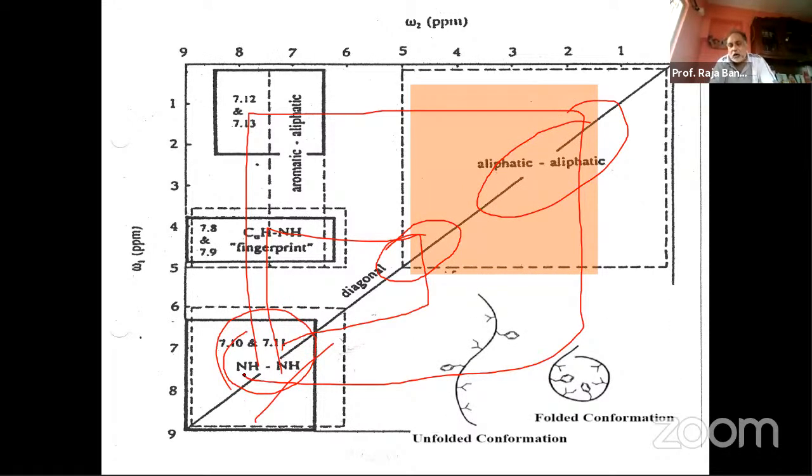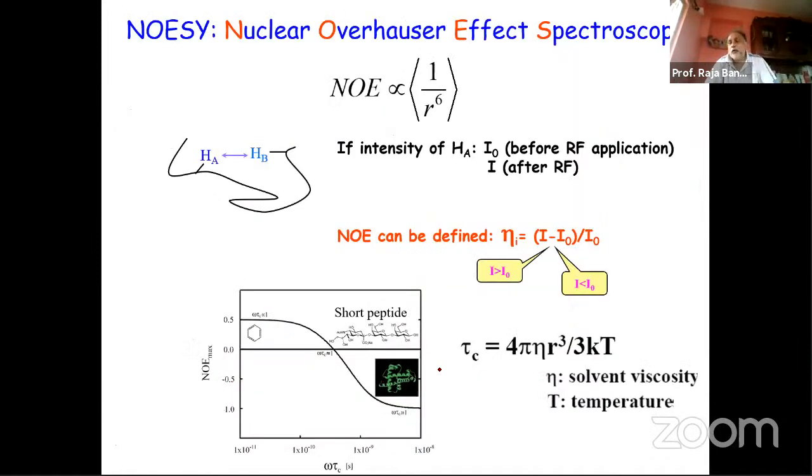And now in this case of the folded structure, once the protein is folded, you find that these two are very close to each other, so they can talk through space. But if they are unfolded, they are so far apart, so you are not getting it. So how do you understand this thing? The next spectrum we will get is called the NOESY. NOE means the nuclear Overhauser effect.